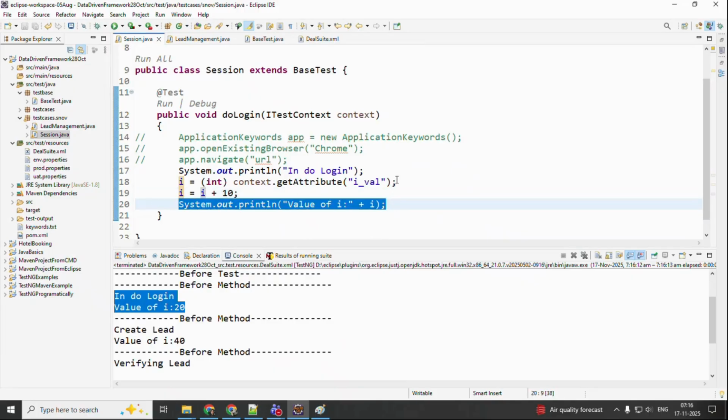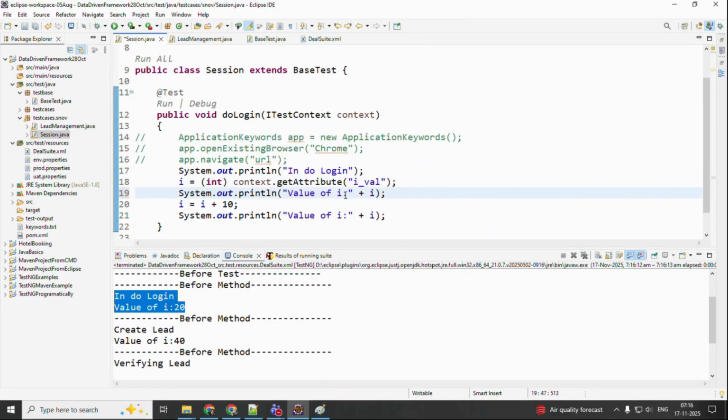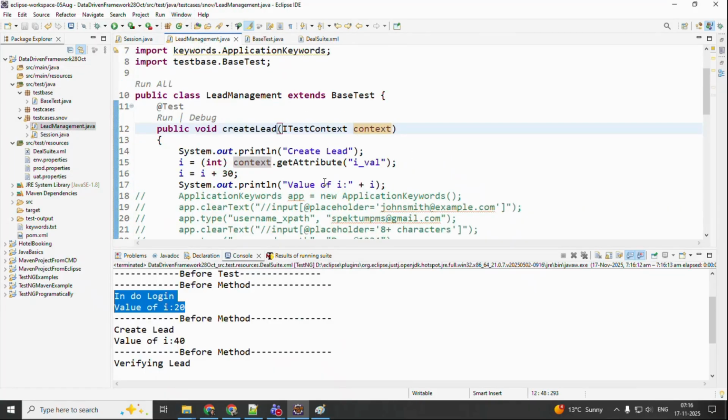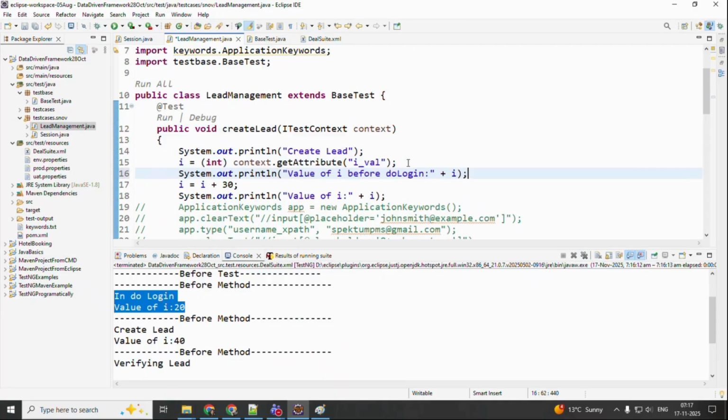I will put one more print statement above here and say, before the increment in do login, value of I before in create lead. Okay, now again I will run it.